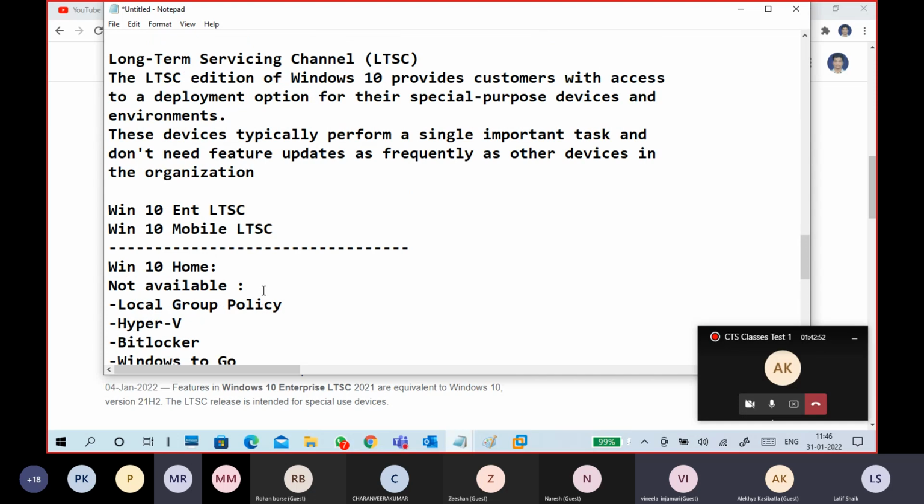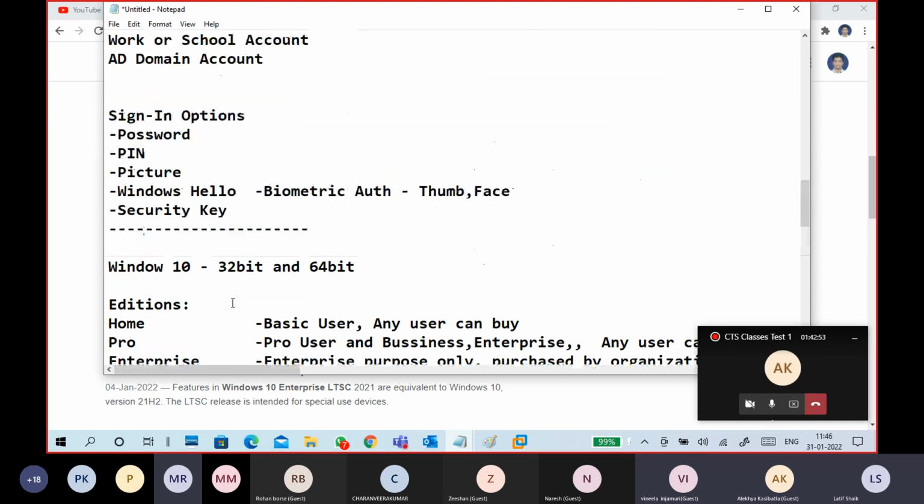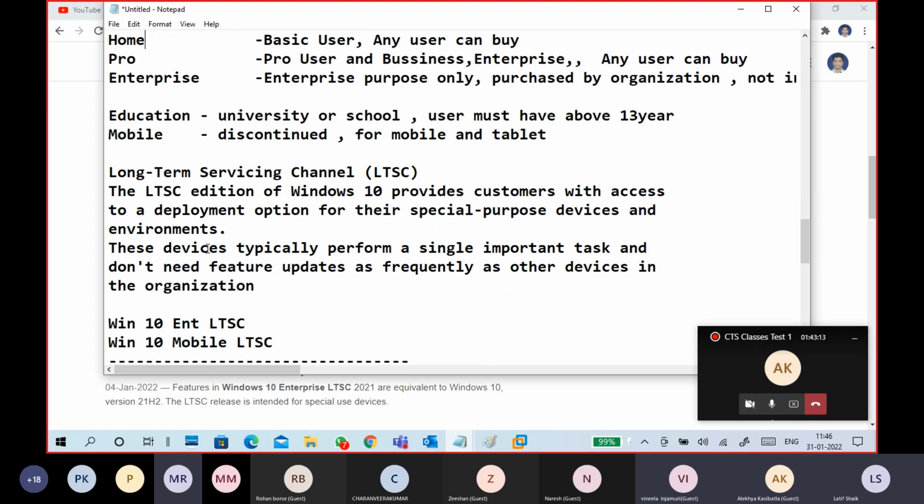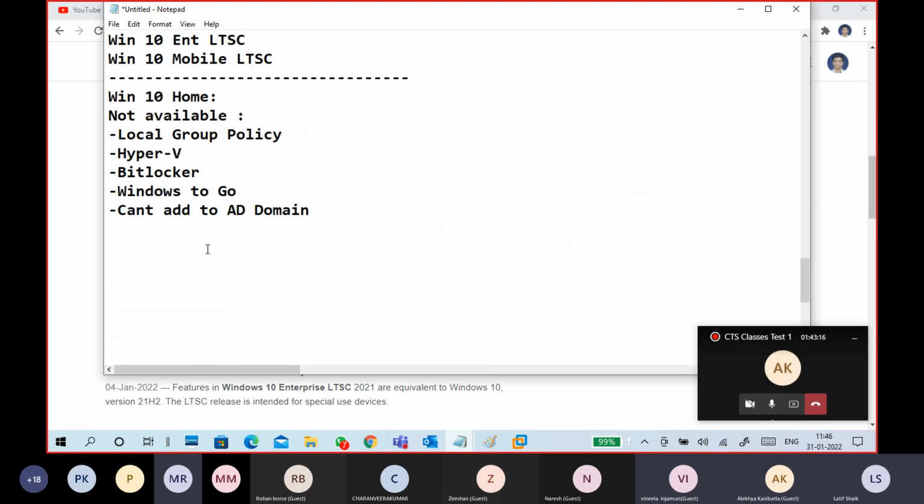So that's why we should use Pro or Enterprise, because of the practicals we require. Home won't work. All our basic computers or work laptops have maximum Home editions, not Professional or Enterprise, so there are things you cannot do on them.